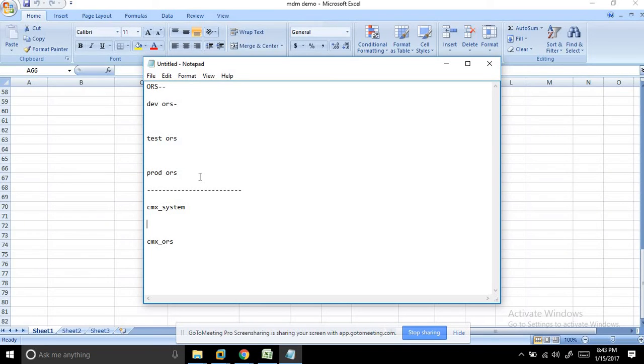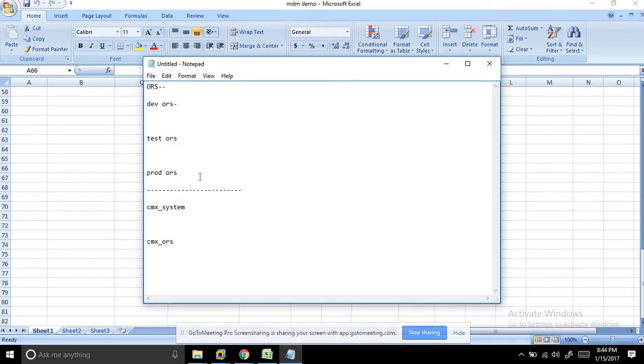In the CMX system ORS, no physical data will be stored. Like if you are pulling some data from a landing table or a staging table, there will not be any physical data stored inside CMX system.